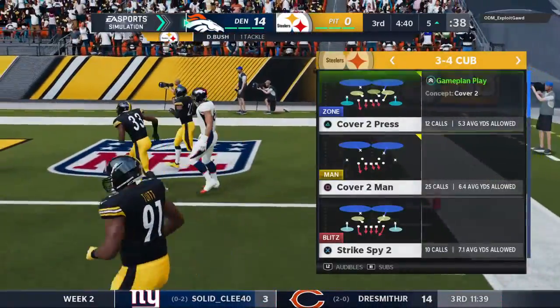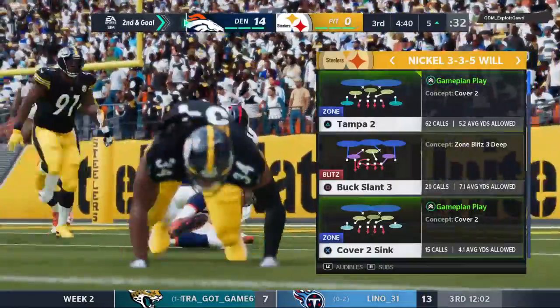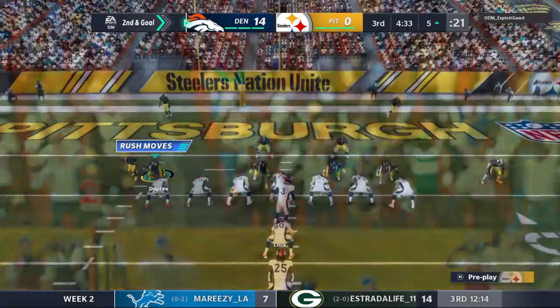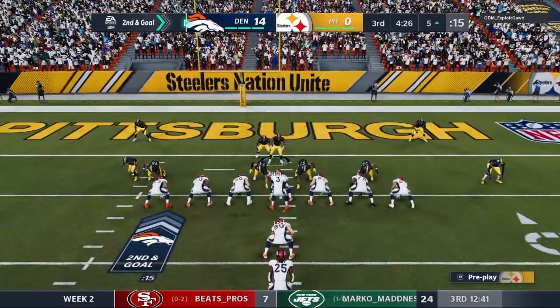Wow, that ball gets knocked free, but a teammate comes along and scoops it up. It's almost like baseball. Guys at bat, people are on base in scoring position. One guy doesn't get him home. The next guy comes through and picks him up. And avoids the turnover. Very fortunate to get another shot. Here's 2nd and goal.